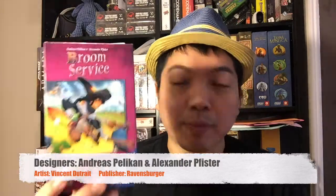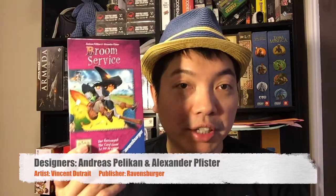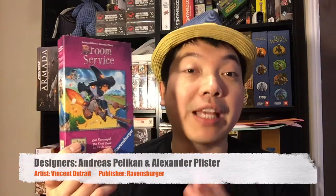Today I'm looking at Broom Service, the card game. Broom Service, the card game, came out in 2016. It plays 3 to 6 players, and it takes about 20 to 30 minutes to play. It is by designers Andreas Pelikan and Alexander Pfister, with art by Vincent Dutrait. This is the same team that also brought you Broom Service, the board game itself, which came out in 2015, if I'm not wrong. This is the card game version of the board game.